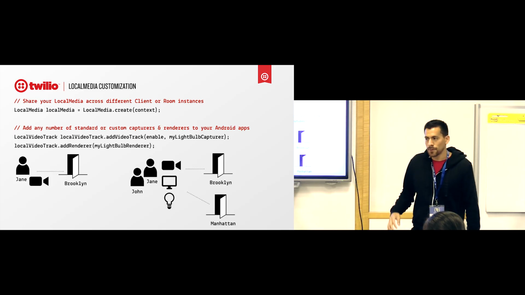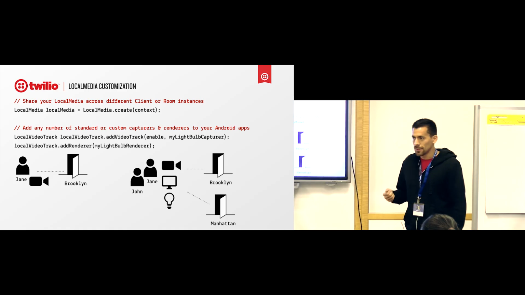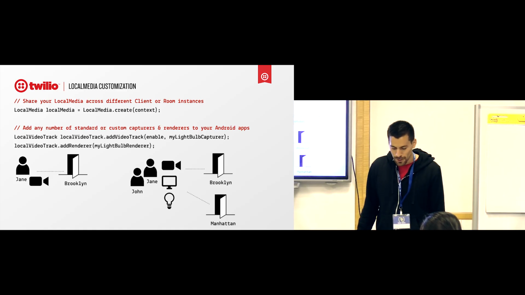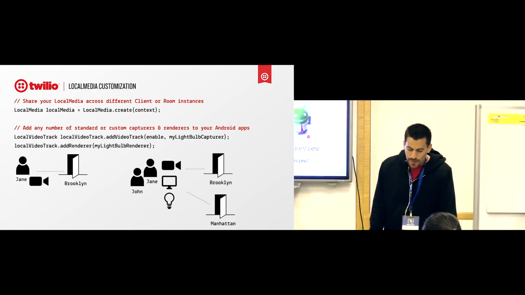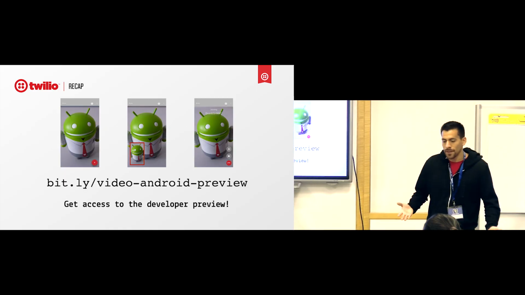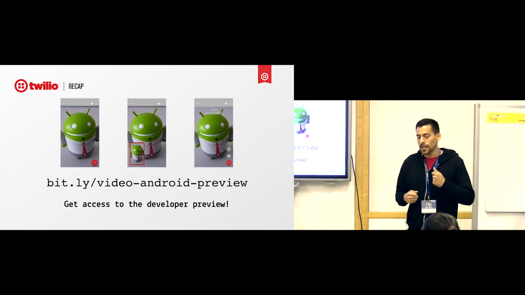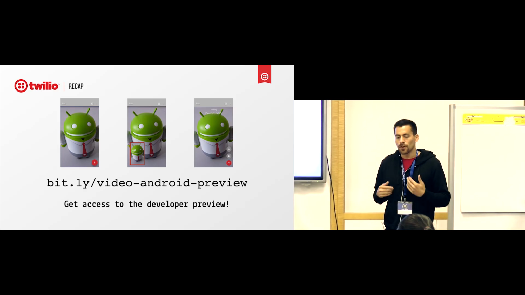I feel like this provides a lot of flexibility to the kind of use cases that people are starting to think about with real-time video, and I'm excited to see what all of you come up with. I want to end by recapping. I talked a lot about customizations with captures and renders, and lastly, how to use the local media in a number of different ways.